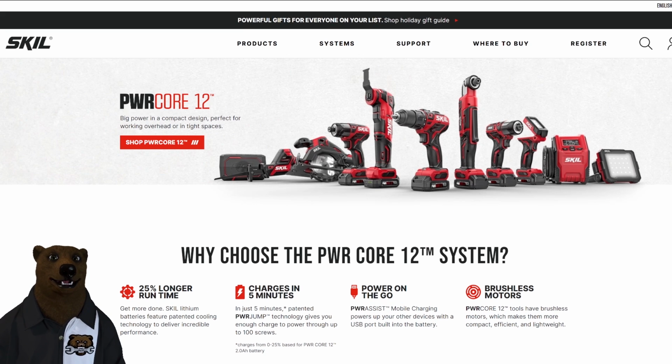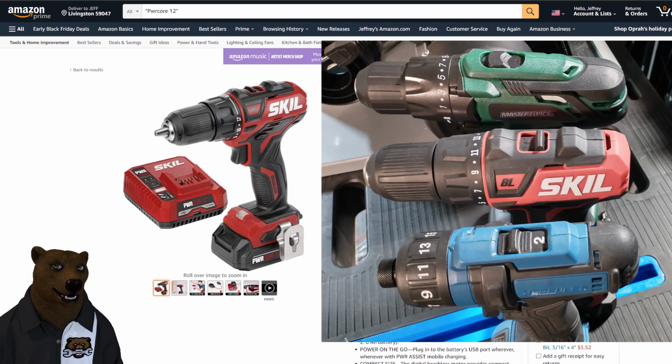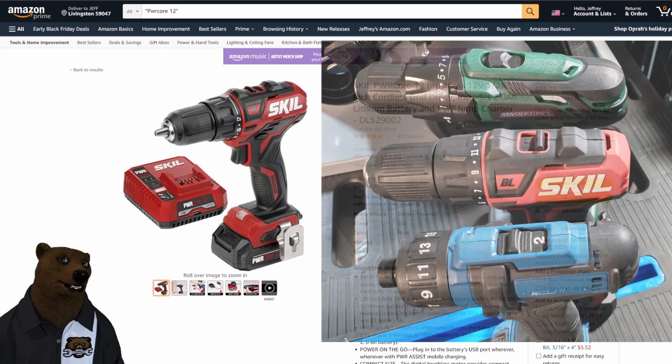All right, let's jump over to the 12 volt. If you've been around the channel, you know I'm a huge fan, Bear, of the 12 volt tools. Here is the drill driver. Now I'm going to put up on screen here, if I can remember, I took a picture with the Hercules 12 volt and with a standard, in fact it's the Masterforce standard full size. So the 12 volt isn't like super compact. It's reasonably compact. It's about the size of like the Makita compacts and stuff like that, maybe the DeWalt Atomics. So it's kind of a compromise in there, but it's a nice smaller, lighter system.